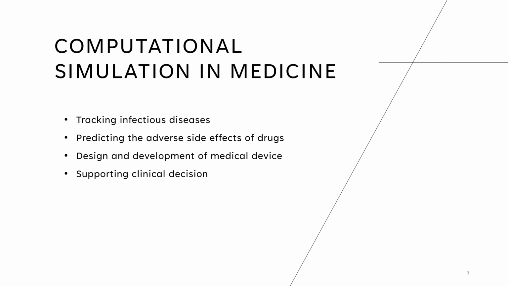Research in the field requires complex testing and the collection of precise data to provide scientists with the information and tools necessary to offer new solutions and improve health outcomes. The increase in data sources, including wearable sensors and digital medical devices, has helped to drive the field. Some areas of research to which computational modeling is applied in medicine include tracking infectious disease, predicting the adverse side effects of drugs, design and development of medical devices, and supporting clinical decisions.